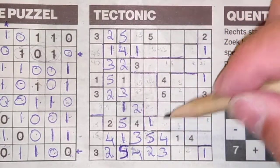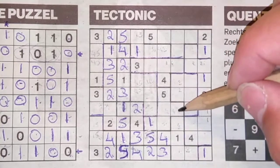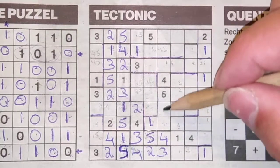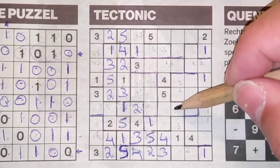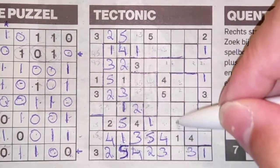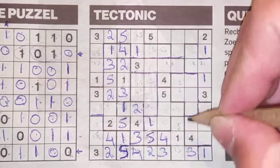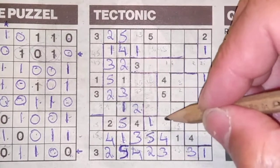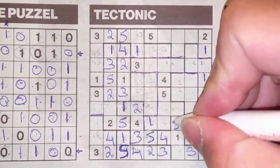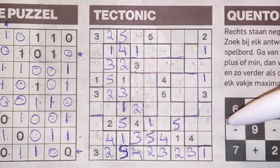3 boxes left here. One of the missing numbers is a 3. And see here, I have marked this box with a 3. If I put a 3 here, then I cannot fill any 3 in one of those empty boxes. So the 3 cannot be here. The 3 should be there in this area. 2 numbers left, 2 and the 5. Same story with the 2. I cannot place a 2 here because if I place a 2 here, I cannot fill any 2 in one of those 3 boxes. So it should be a 5. And this should be a 2. We have a 5. Sorry.